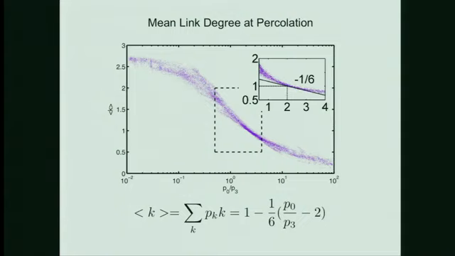Now, if you look at the mean link degree, this is again our 50 contours, and indeed all those 50 slime molds obey topology and go through the point 1, 2 with a slope of minus 1/6. So this is a result, and I guess one could get the quadratic term as well, but we didn't do so so far.